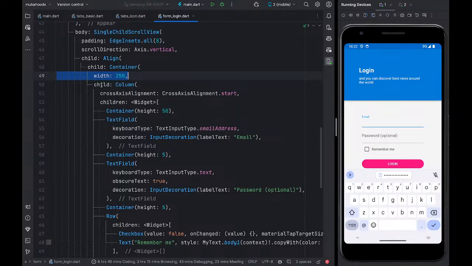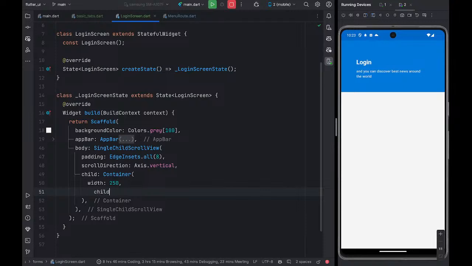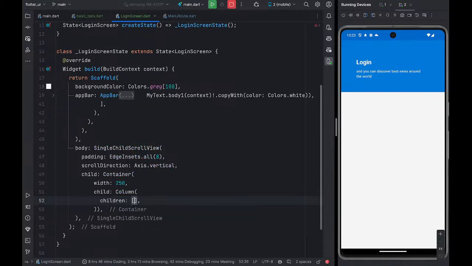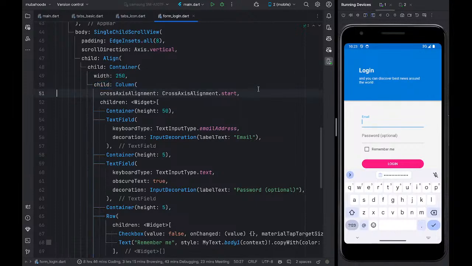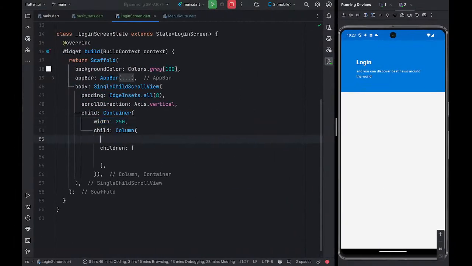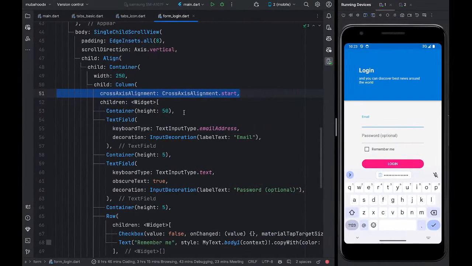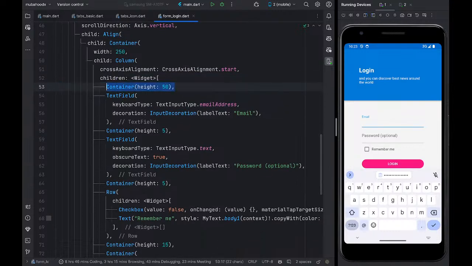And then after, I go ahead and give it children. Okay, so I'm going to give it child. So the child is going to be what? Now the column itself. Okay, so I come here and give it column like this. So this column will take children, because that's what we're going to display here. But remember, we have limited their width. So I can make it always be on top and start as a cross axis alignment. Then I'll go ahead and give the height of 50, so I can have this space on top here.